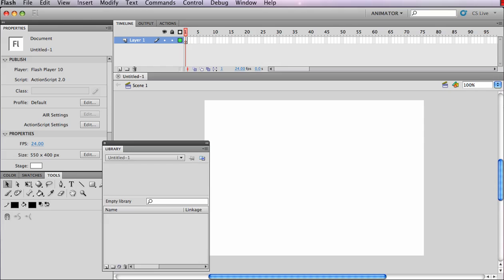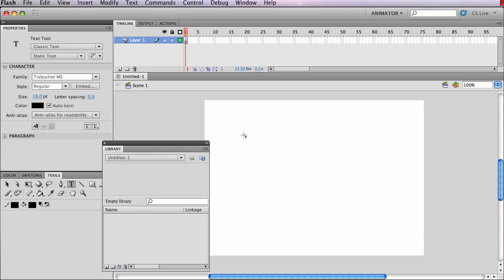Type a name. So I'm going to choose the type tool, and I'm going to see that the property inspector will become like a word processor. I'm going to choose a font, a font size and color to type my name, or any name can be typed. So here's the type tool, and then the property inspector is giving me classic text, which is what I want to keep, and static text means that the text is just type that's going to be typed out on the screen. That's what I want.